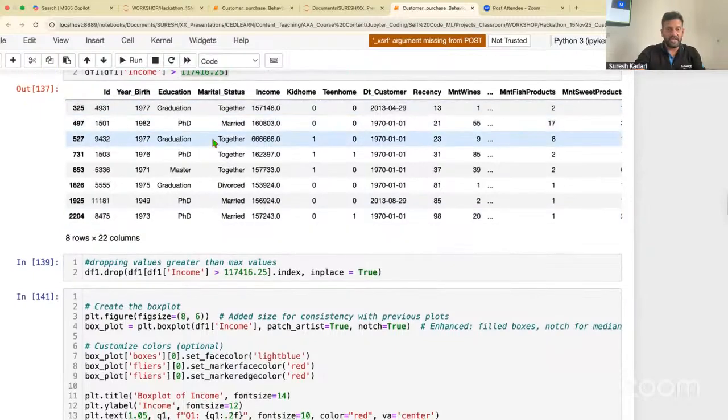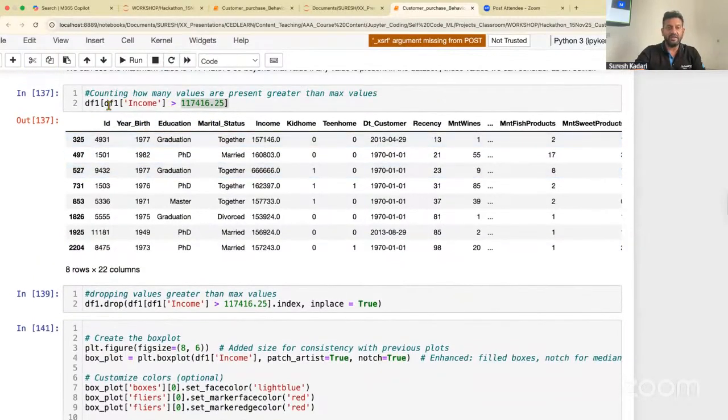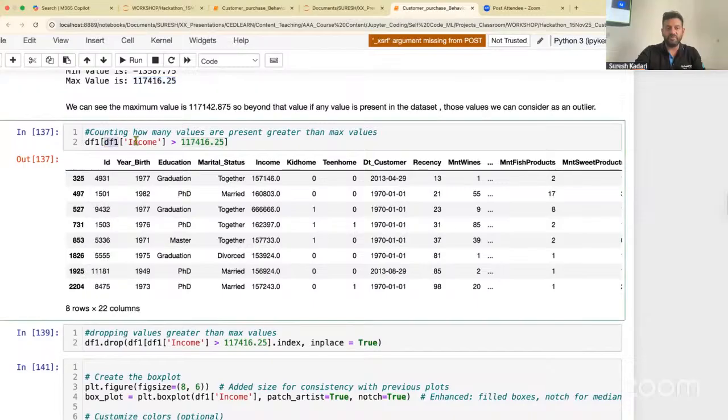Now we have our income data, where I am asking for all the rows where the income is more than that. We have these guys, and they are really rich. How can you decide that they are outliers? But they are super, super rich, as per the data. They are not the common people. It's like some rich guy going to a small outlet in some old city and buying something.